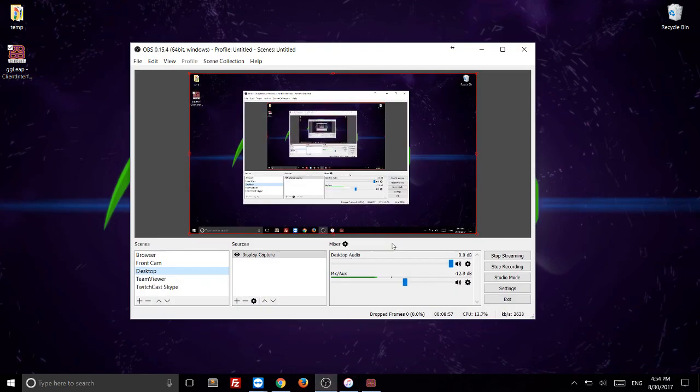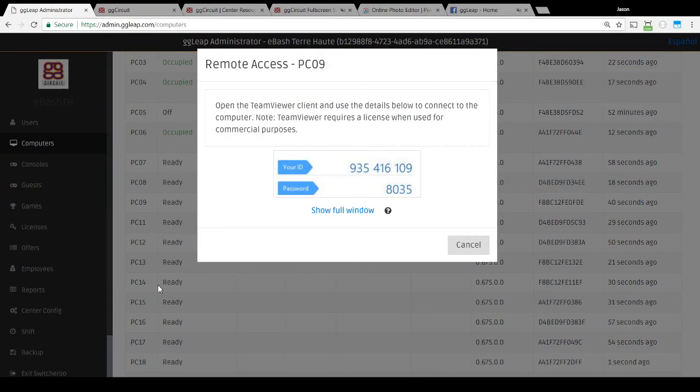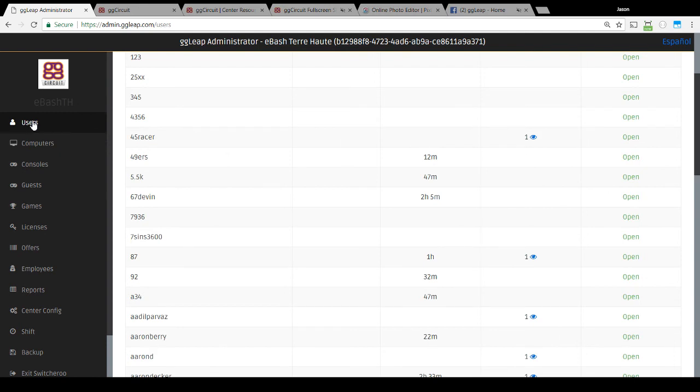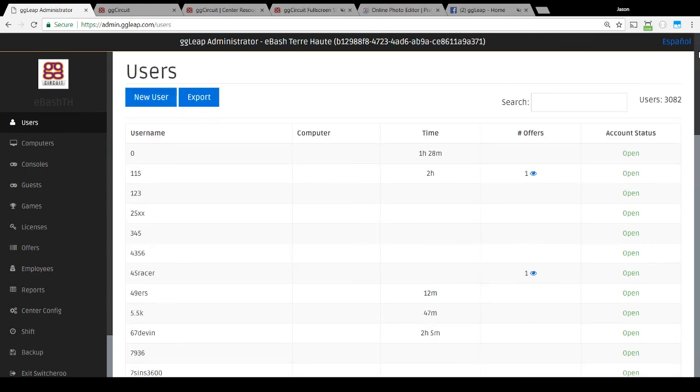So I'm going to pop open my browser here really quickly, and we're going to take a look at the administrator. What sets us apart from other competitors is that our administrator is cloud-based. So you do not need a server in your center to run the administrator. It's all completely ready to go. It takes us about a day to get your server set up, and then you can go to town doing all of your settings and such. What's great about it is it's cloud-based, so all you need is a web browser.